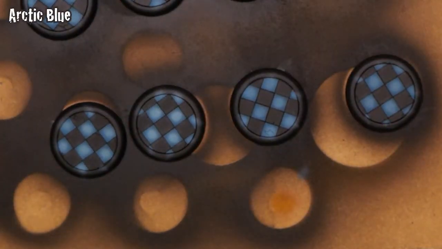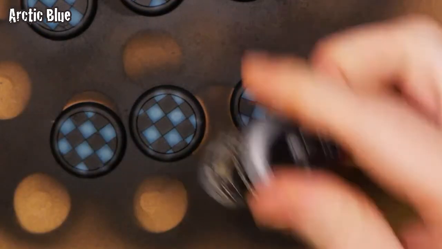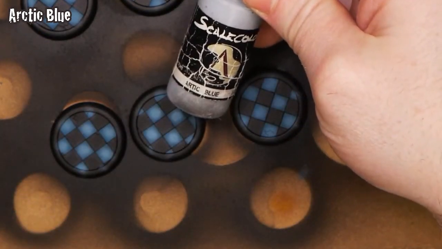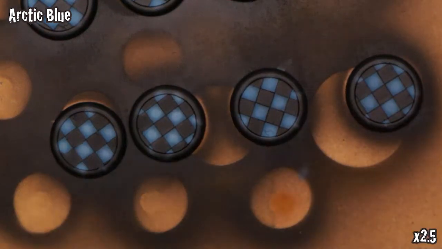Next up, we're going to do the same thing, this time with Arctic Blue. This is going to be the final phase of our blue tiles. We're literally going to hit the centers of the areas that we just hit, and we're going to take it just a little bit easier than on the previous step. This will give us a nice, very light blue color.